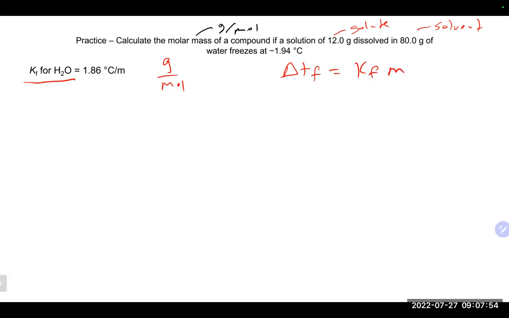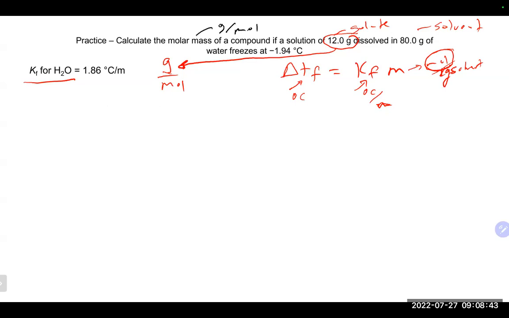Now, if we think about what we ultimately want, which is the molar mass, we do have the 12 grams part of it already. So we have the 12 grams that we could use for our molar mass. That means what's left is we want to use the freezing point information to eventually get to moles. So if we think about our freezing point temperature equation, that's degrees Celsius, that's degrees Celsius per molality. And molality is moles per kilogram of solvent. So really the only thing that has moles in here is the molality part, which is why we would want to use our freezing point equation here to get to molality so that we can then turn it into moles. So that's what we're going to do.